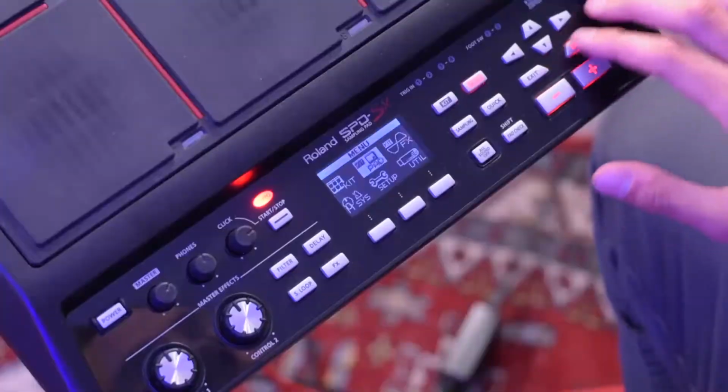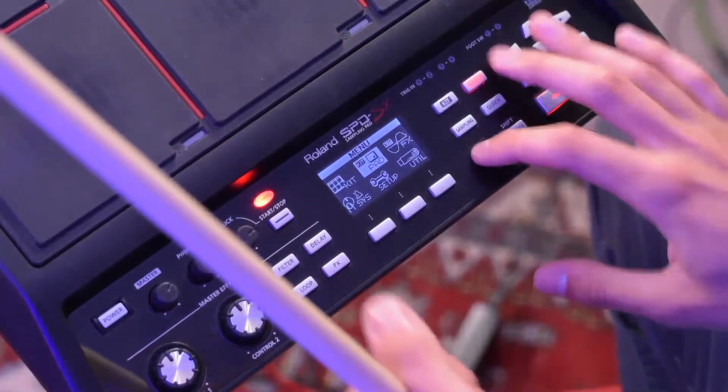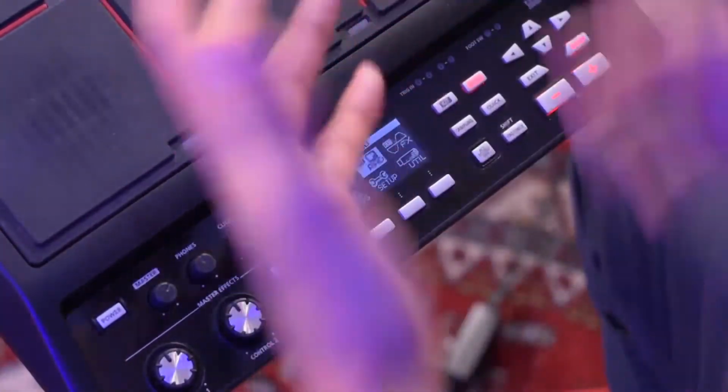Nice. Now I'm going to turn that off for a sec so you can hear. We have the track, we have the click, and both are on time. But we only got one cable coming out of the SPD-SX. So they're coming out on that same cable. We have to split them.